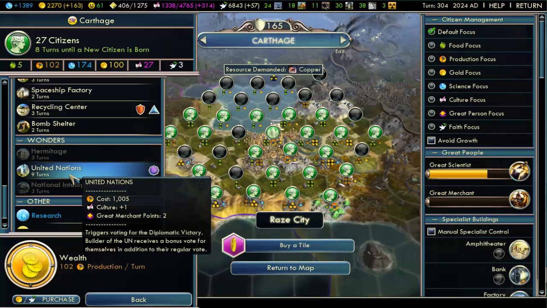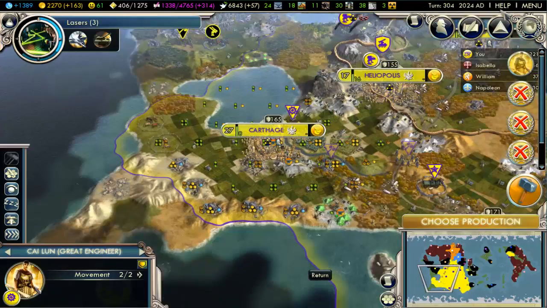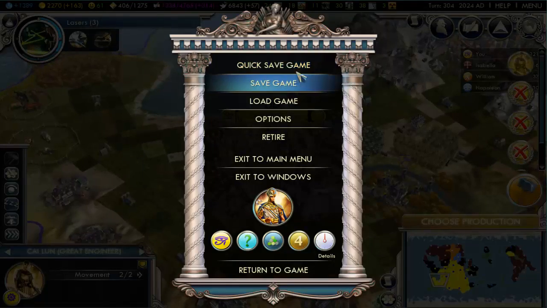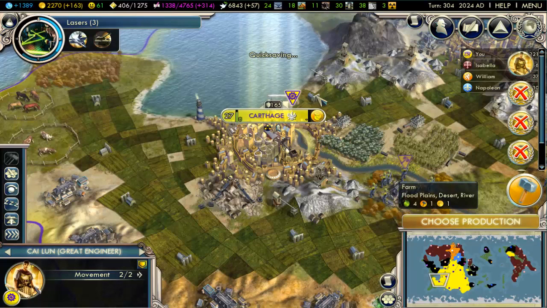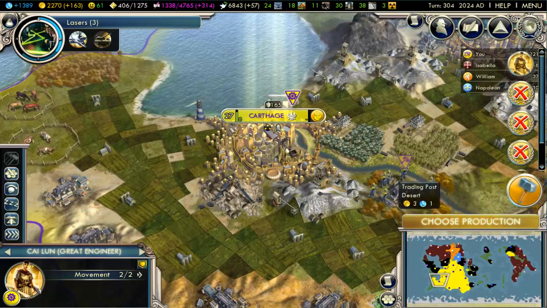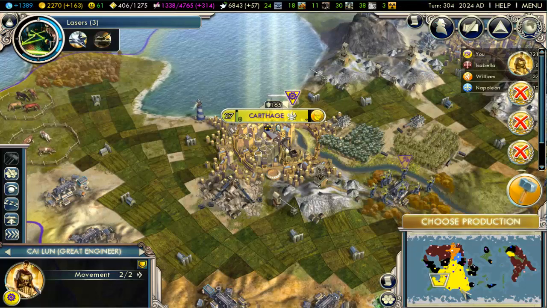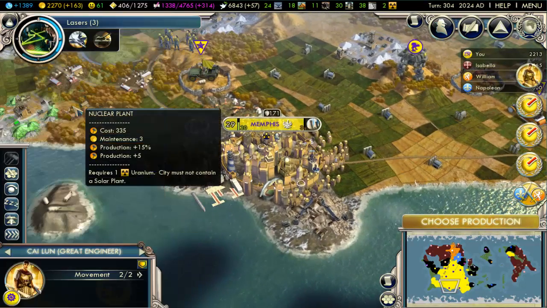Ooh. Science or United Nations. You know what I'm going to do? I'm actually going to save the game here. Right here. Okay? Quick save game. I think we'll actually record both. Right, okay. So it should be saved properly. We'll record both endings and we'll see which one we like better. That way we kind of have our pick.